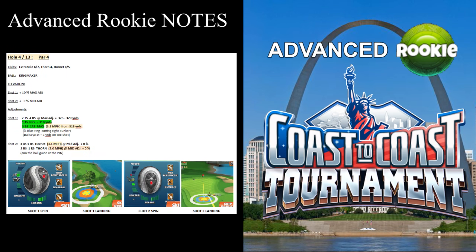All right, hole number 4. Here we go. Par 4, our second of the 3 par 4s that we're going to be playing. So we're going to start here with a Kingmaker at plus 10 max adjustment. You see that we have the first shot. We have 2 topspin, 4 right spin. That puts you at 325 to 329. Okay, and that's a very nice shot. Okay, gives you a good look at the green.